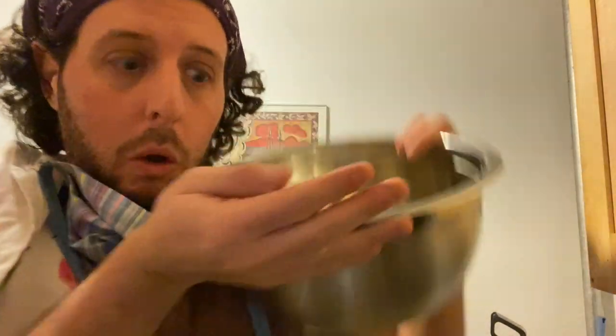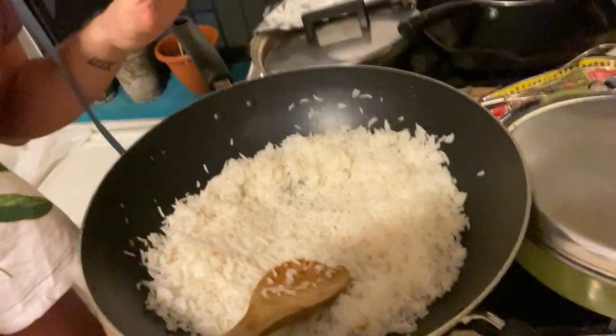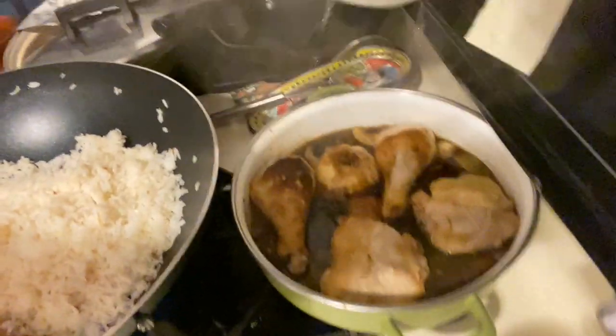Put your smell-o-vision goggles on, because it smells muy delicioso, bitch. Now we add the rice, and we're just gonna wait till it starts to sizzle, and then we're gonna toss it. Bitch!